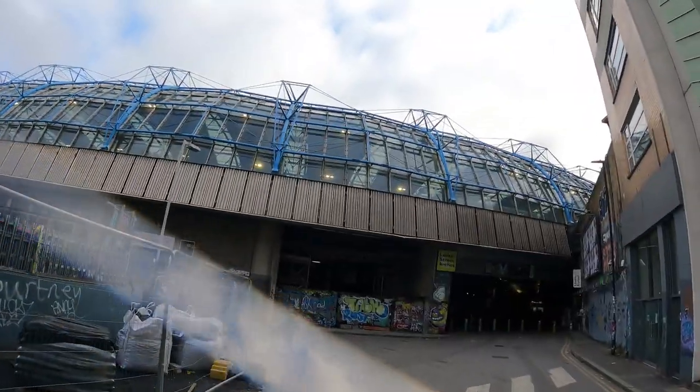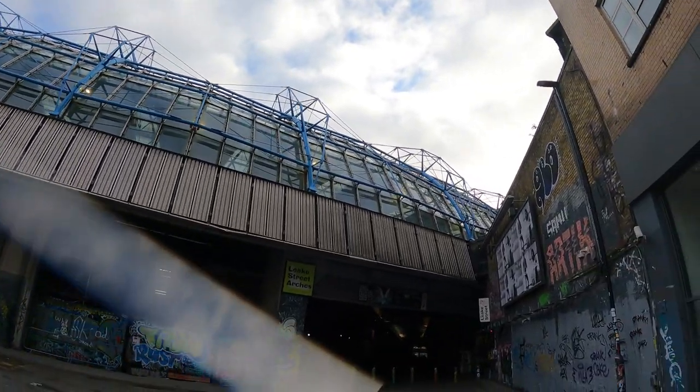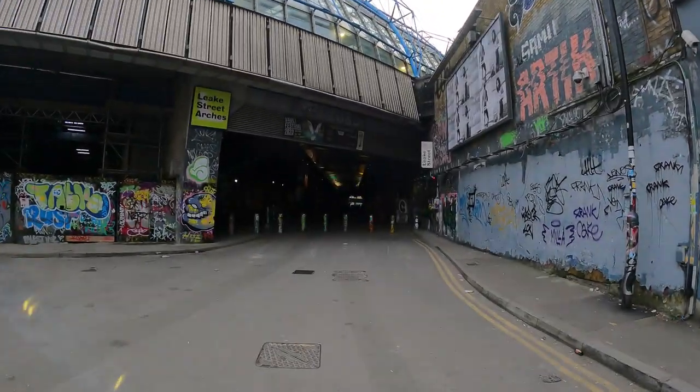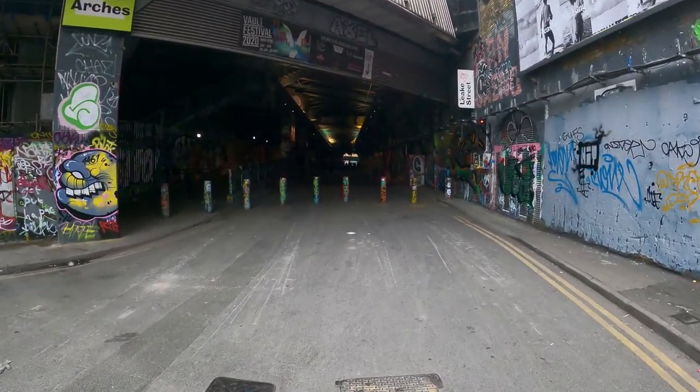Okay, so now I made it into Waterloo Leake Street, which used to be the Eurostar thing. And sorry for the crack on my screen, I've got to fix that. So I'm gonna pick a wall and let's go and do a little something.